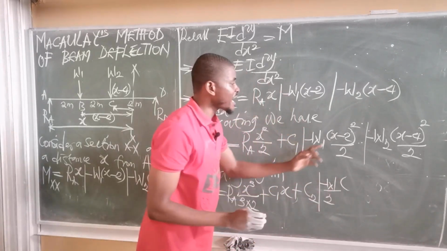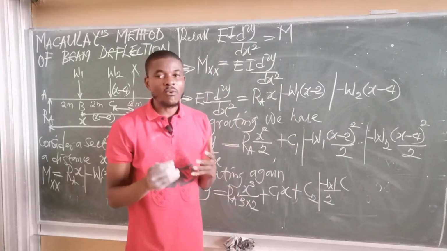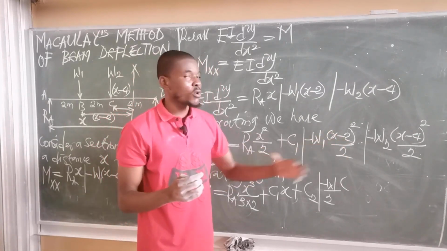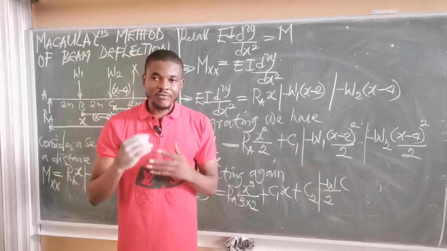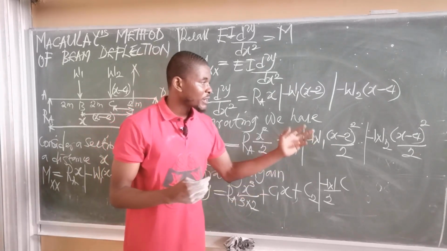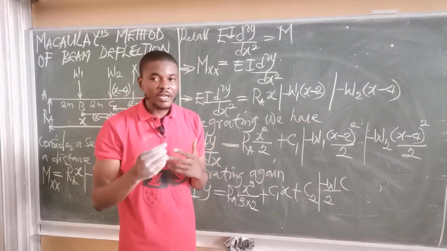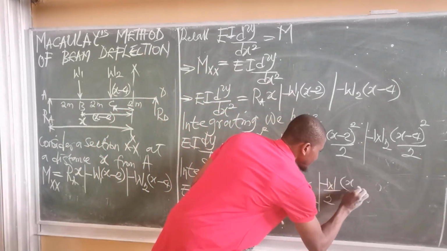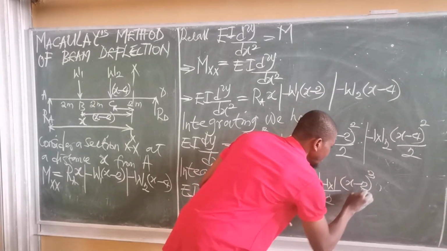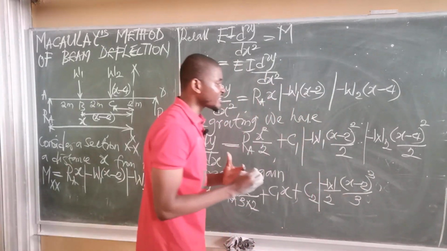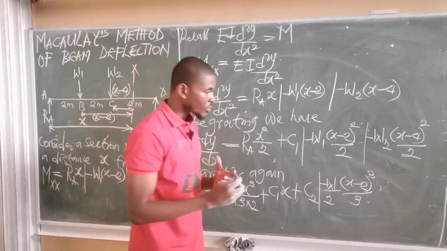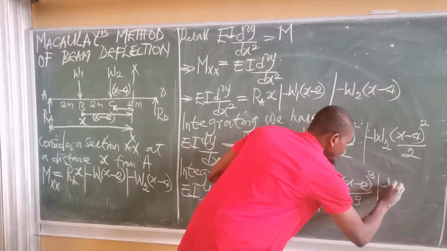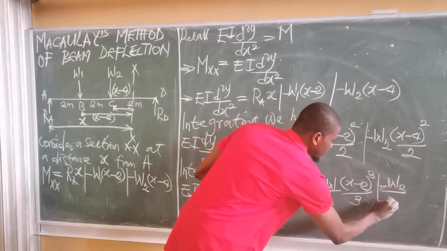So if I integrate x minus 2 all squared, same thing, I will still integrate it as a single variable. There is no point expanding this bracket according to Macaulay. Integrate that as a single variable function. So x minus 2 squared becomes x minus 2 to the power of 3 all over 3 if I integrate it. That gives me the integral of that function. I put down my Macaulay's bracket. Here I have minus w2, all over, put down these 2 here.